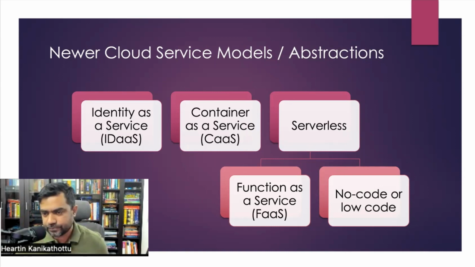So the more you go up in an abstraction hierarchy, the easier it is to develop an application. And sometimes you lose a little bit of flexibility also. For example, infrastructure service has the most flexibility. You are free to decide a lot of things, but with PaaS, flexibility reduces, and with serverless, it further reduces. So you have to take that call whether I need easy development, fast development, or whether I am looking to move to another cloud provider in future. I need flexibility. So think about all these things.